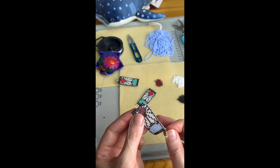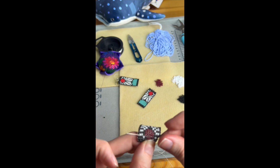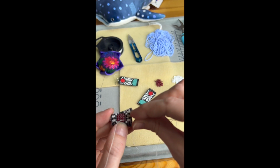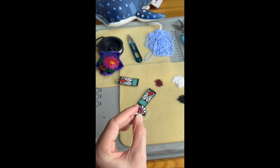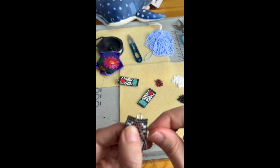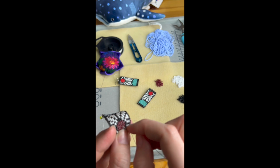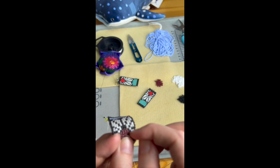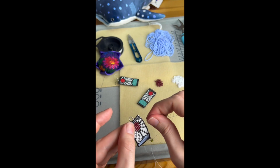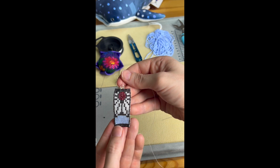You're just creating tension to make sure that whenever you snip your thread, you don't lose anything. You're not gonna unravel and mess up all of your hard work. And then now I'll make a little loop-de-loop basically. These two, and then again out through these two, maybe. Pull tight, and we're done. That's your earring completed. You just have to weave in this end at the bottom the exact same way, up and through, and then you're done with your earrings.